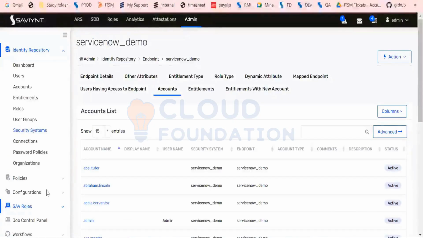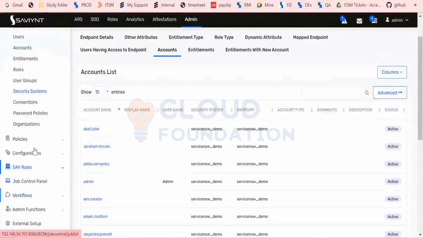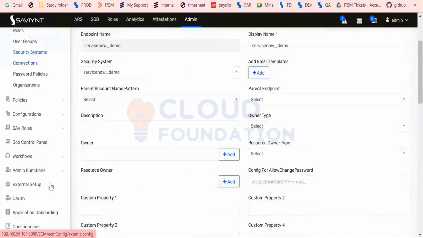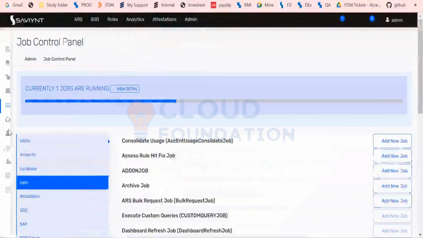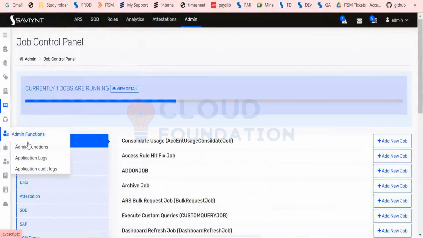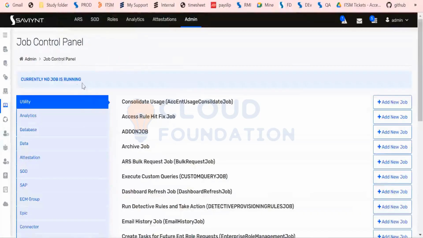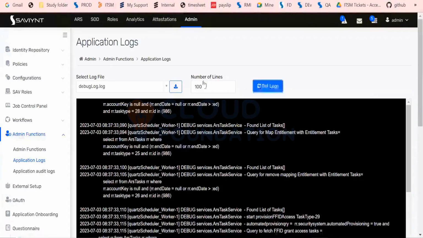Let me pick the log as well. Go to admin position. I'm in position. Click on application log. The job is finished. Just grab the log here.